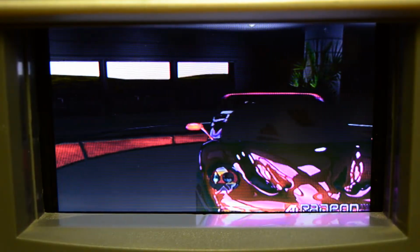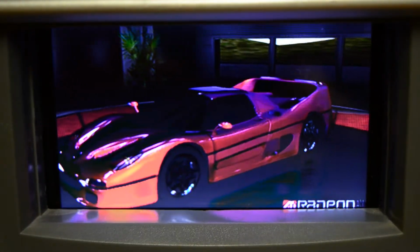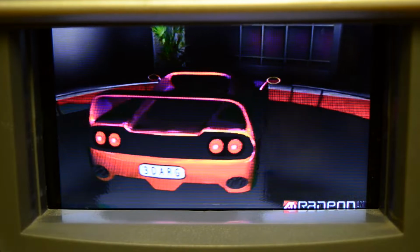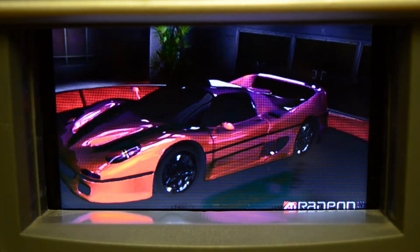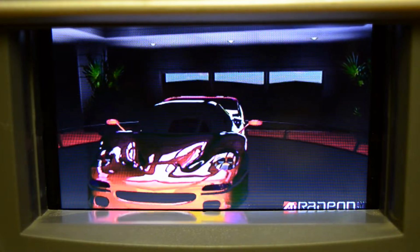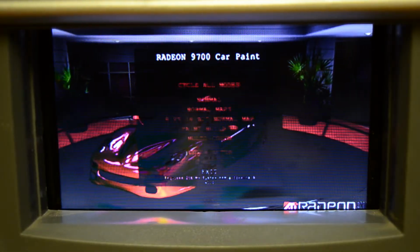Yep. For its size, it actually isn't offensively bad. Of course, it's not going to be the best display you've ever seen. But when it comes to displays of this tiny of a size, it's actually not awful.